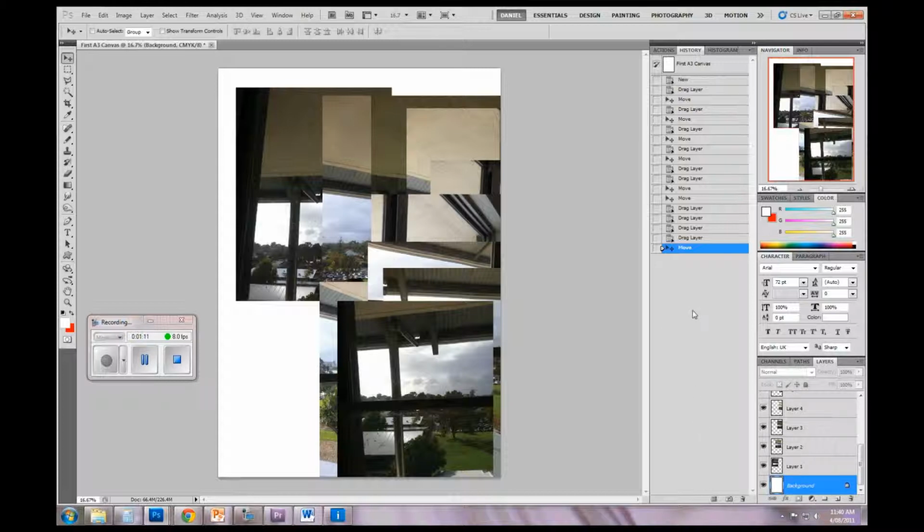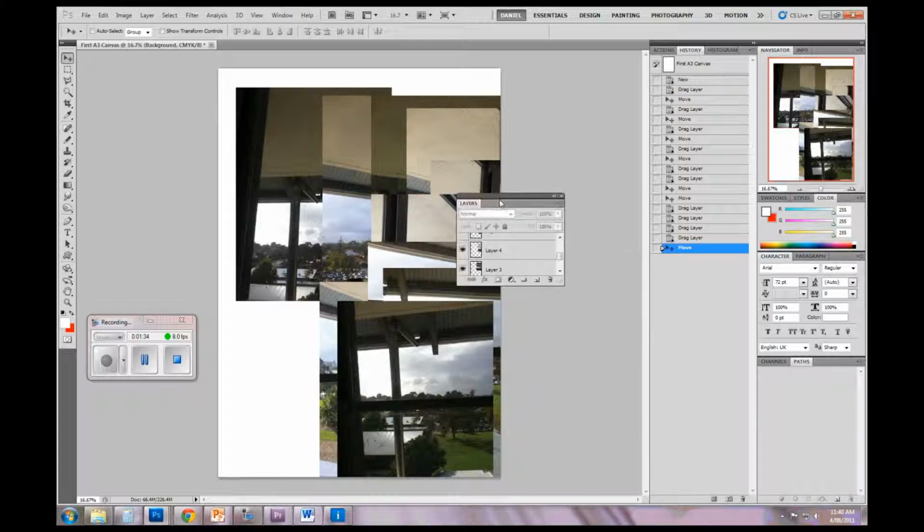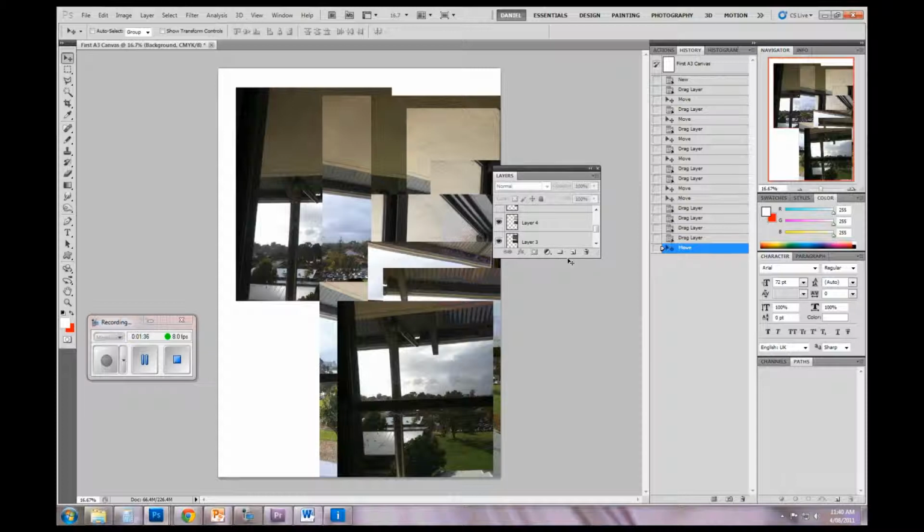Now, this might help you guys a little bit. My layout's a little bit different from yours already. But let's clean this up so it's a little bit easier to use. So just a pointer on interface. Each one of these palettes I can grab, I can drag out, and I can drop it. And now that frees up the palette that I'm working with.